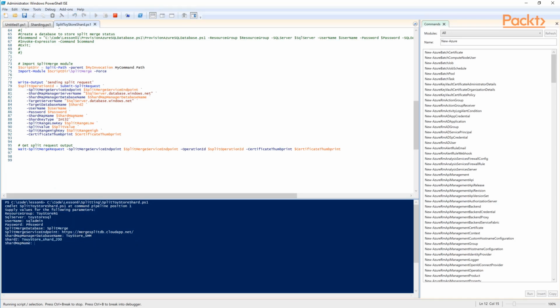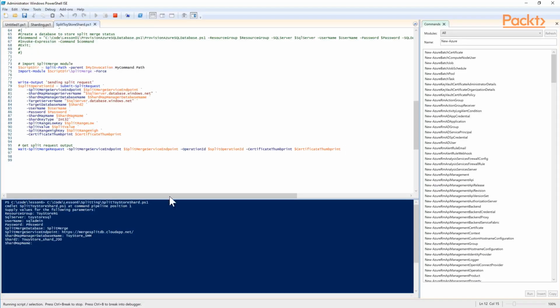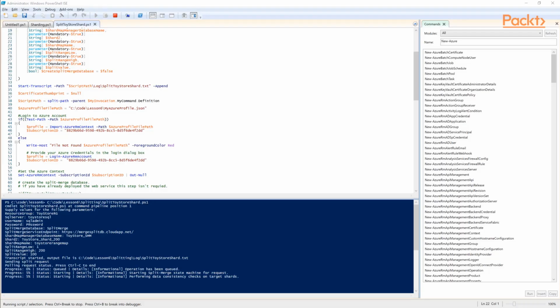Shard map name, I think, is Toy Store Range. Toy Store Range map. I'm going to paste that in there as well. Low range is 1, high range is 200, the split value is 100. And it will do the split for you, and we'll get some progress on the screen there.